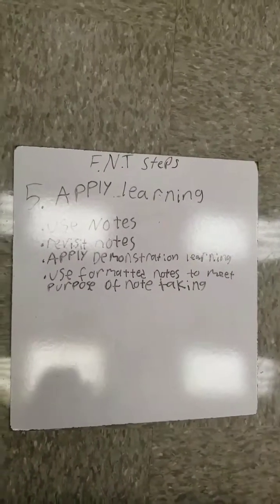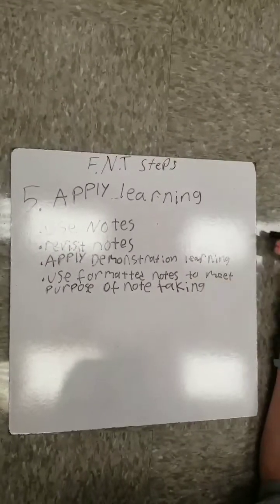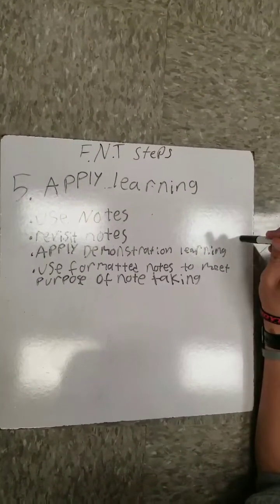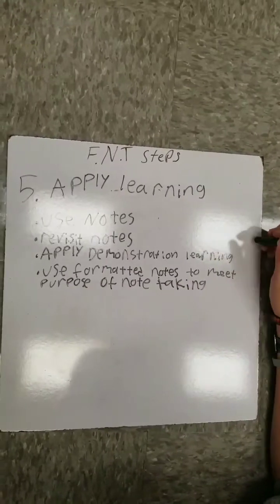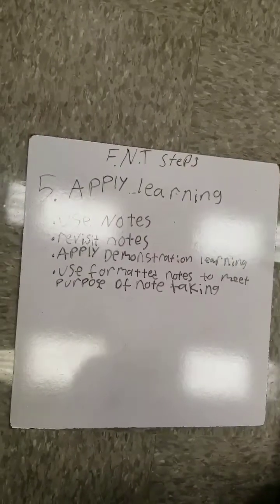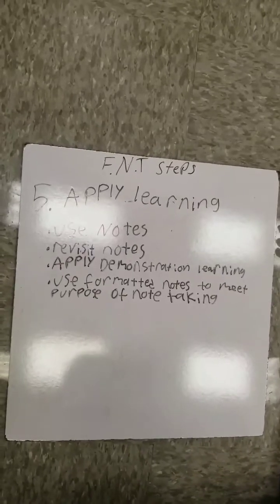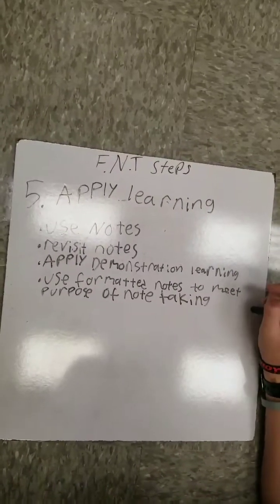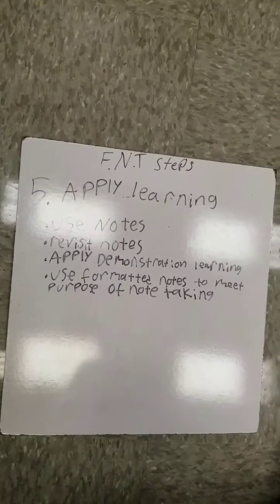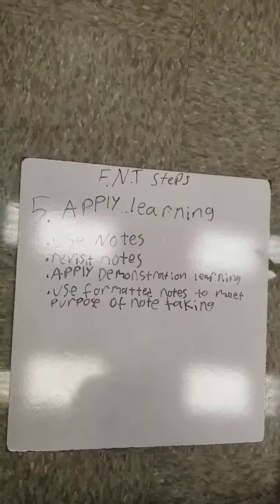The fifth and final step is to use your notes and revise your notes. So you would want to just make sure over one more time, this would be within like 2 days of your first taking your notes, and then you want to make sure that you can apply it to your learning. So it's like studying, like in college you don't know very many people in your class, but you might get together and study using your notes from that class to be able to help you with the learning. You want to use your formatted notes to meet purpose of note-taking, which would be why you took the notes. Like, what was the whole purpose of you taking your notes in the first place?